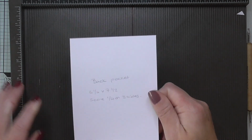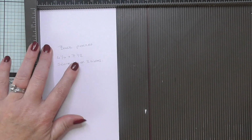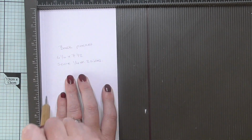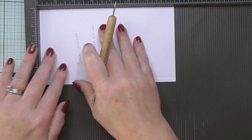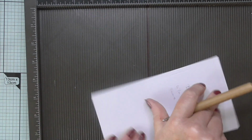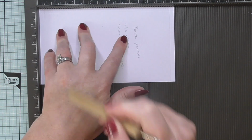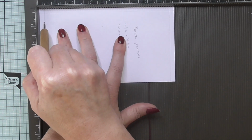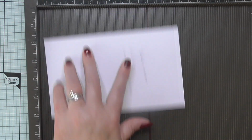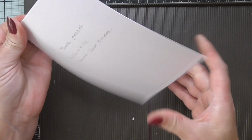Okay, there you go. And we're going to score it on 3 sides, top, bottom and side at 1/4 of an inch. Alright, so 1/4 of an inch, 1/4 of an inch, and 1/4 of an inch. If you find that your ball tool, your scoring tool is dragging, just rub it on the back of your hand or in the scalp of your head, and that little bit of oil that you put on will help it glide through your card.